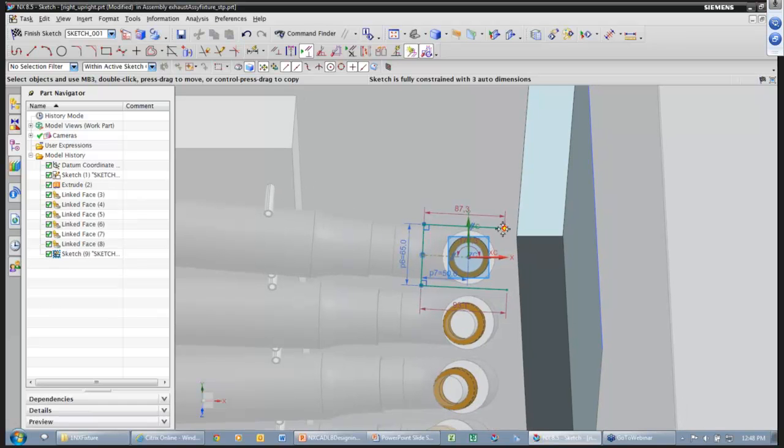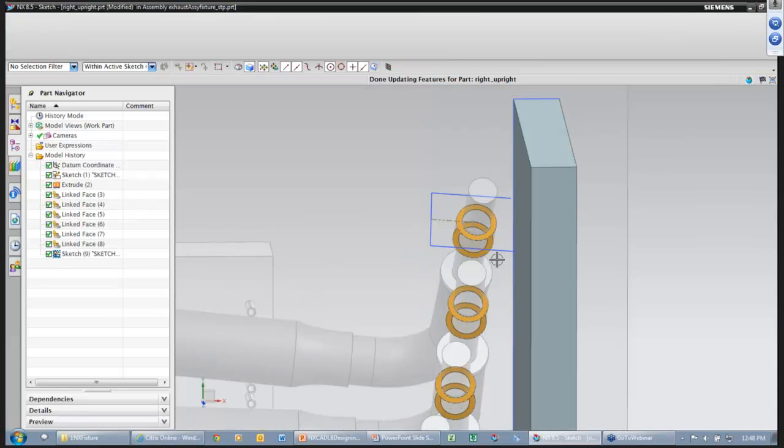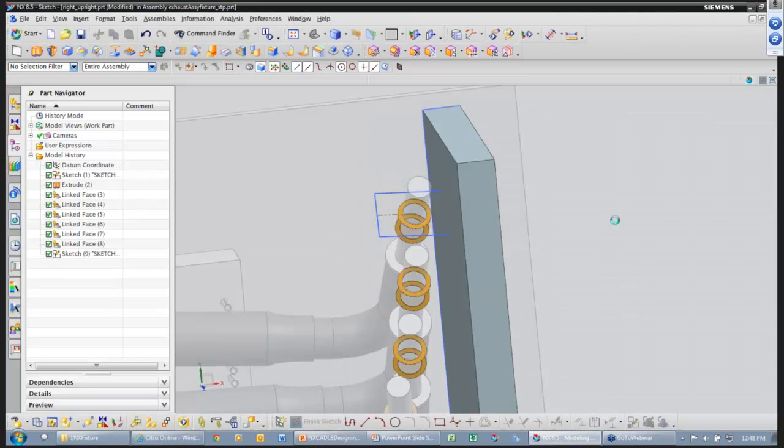Now here I drew an open profile. So I didn't even dimension these last two guys. Just to show you what's new with the 8.5, we also talked about being able to do open profiles now. And if you're older than 8.5, using 8.0 or older, you would have to connect those lines over to the edge. But I'm going to take advantage of that open profile. There's one. Just to step through that again, let me do one more there.